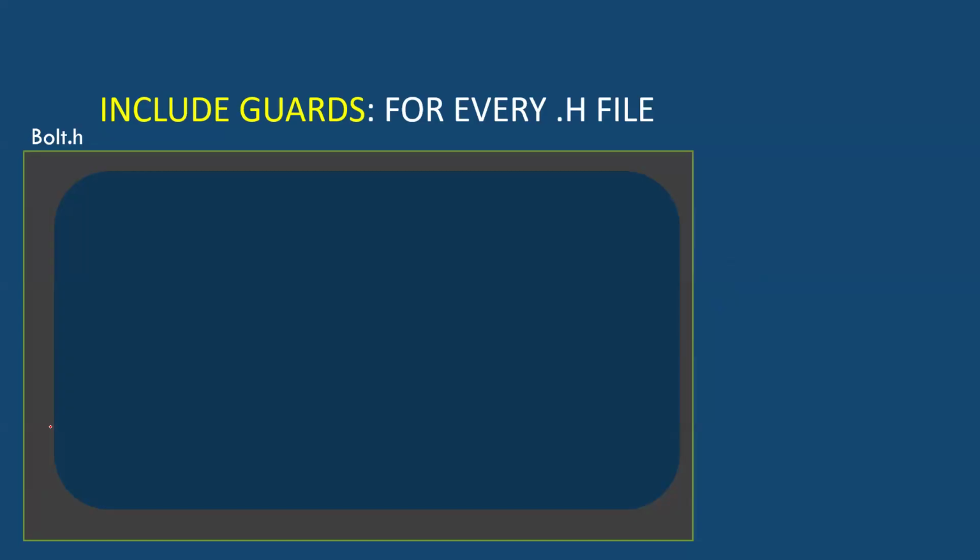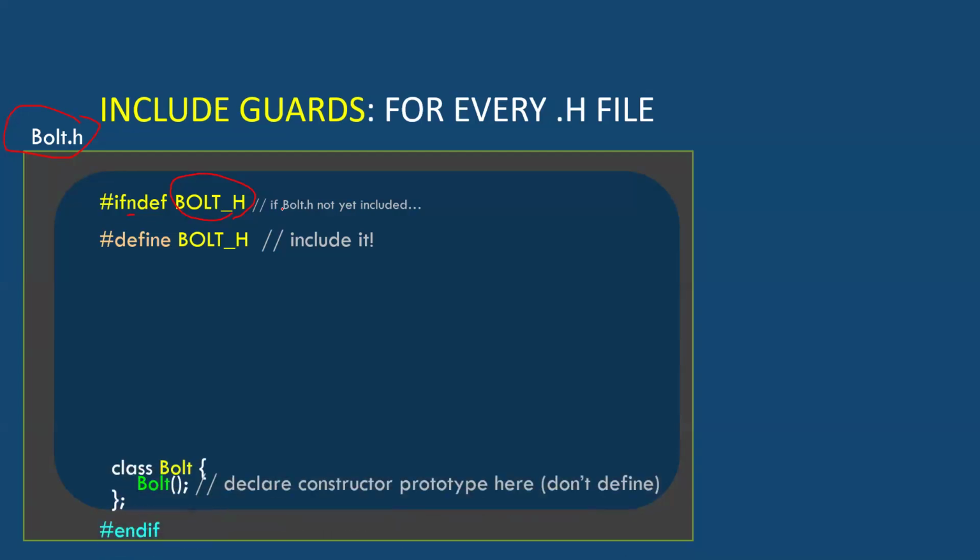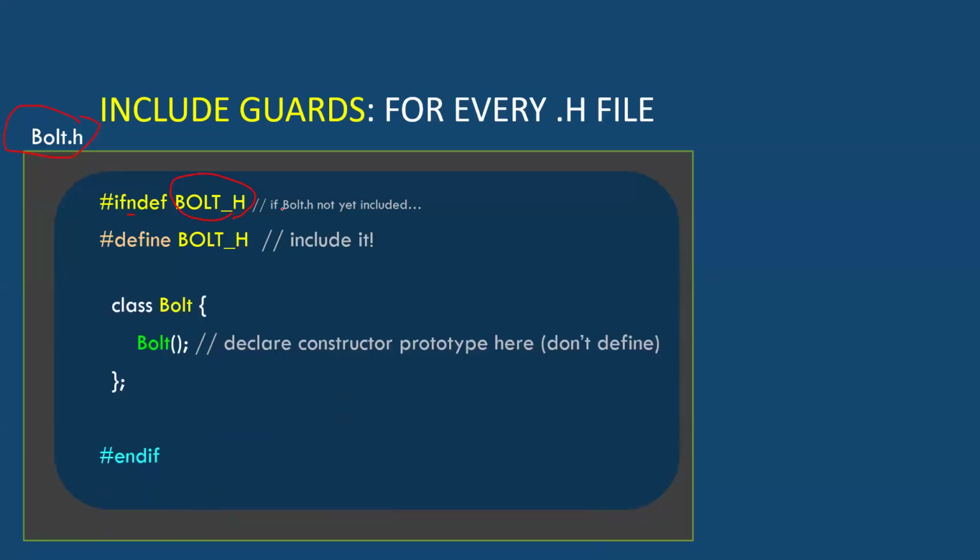So if I have a .h file and I want to go work for Google, this is what I'm going to do. If my .h file is called bolt.h, I'm going to use a preprocessor directive and say, hey, if I have not defined a variable that looks a lot like this file name, which I just made up, like a variable name in the preprocessor, if I have not defined that already, go ahead and define it. So the robot preprocessor says, never heard of that before, so okay, let's make it. Now that exists, and now we have all of our normal code that goes inside of our .h.